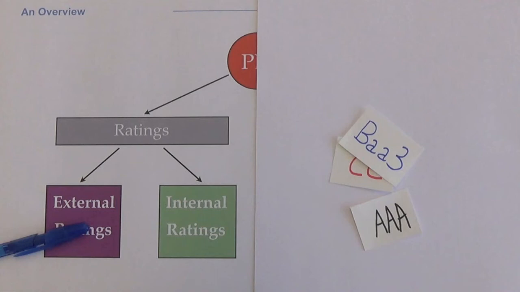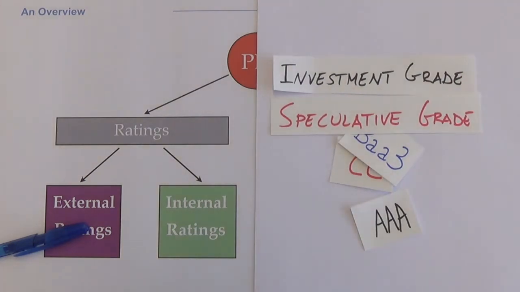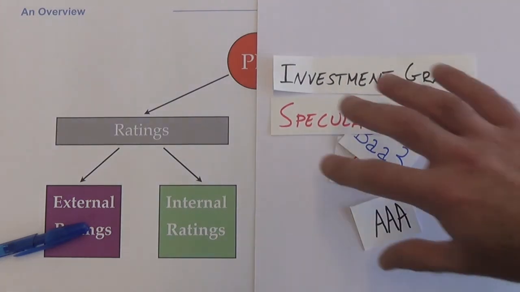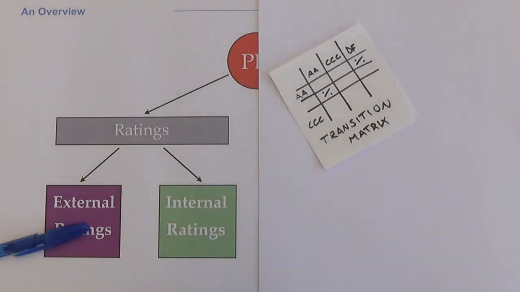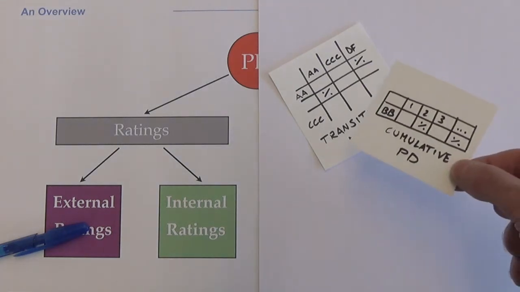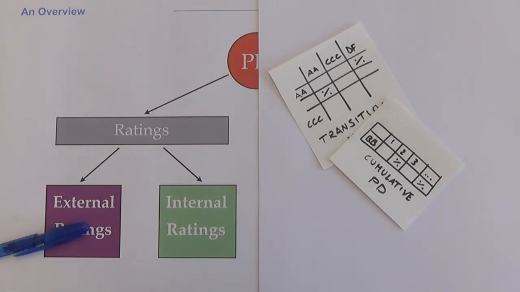Ratings are used to define if a security is in the investment grade or in the speculative grade. We have also seen that rating agencies provide transition matrices, giving information about the possibility that, say, a AAA bond is downgraded to AA, and tables containing the cumulative probability of default for every rating class.